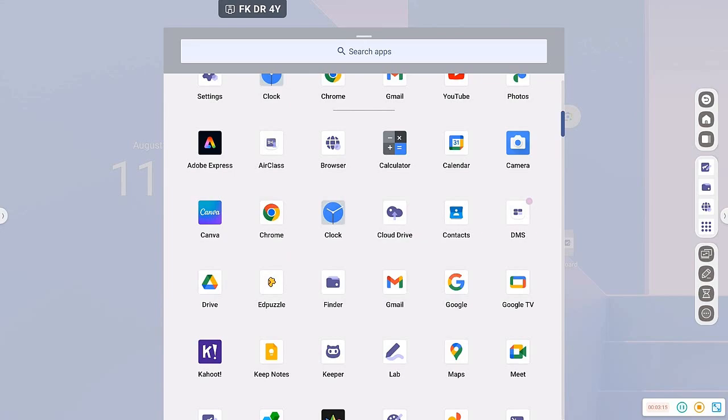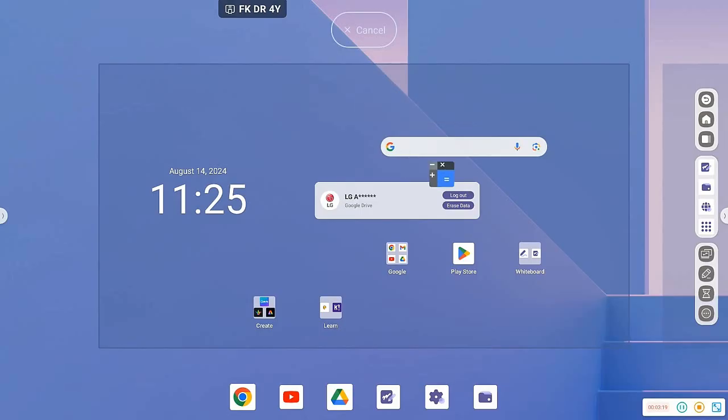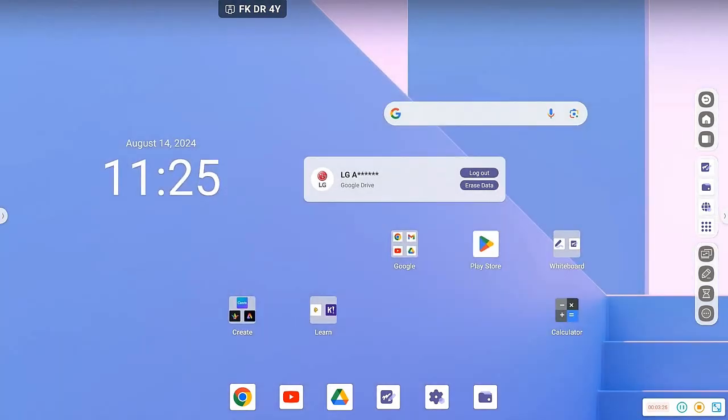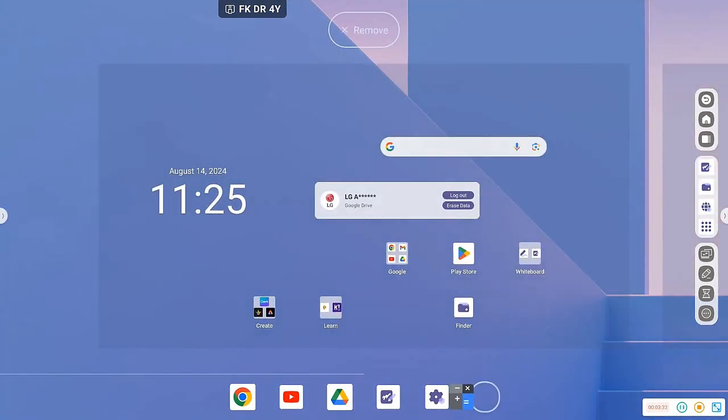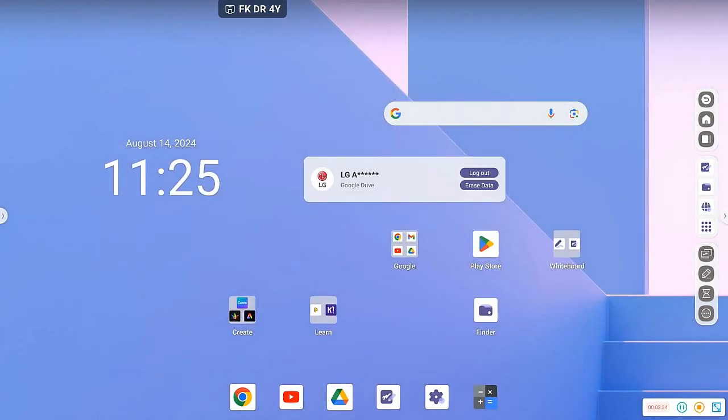Now you can take one of these apps, let's just take the calculator here, and I can move that and drag it over to the board if I want to. I can even drag it down to the bottom of the board as long as I've removed one of these. So if I remove, let's say, this folder icon and bring it up, it gives me a spot to bring the calculator and move it down there as well.